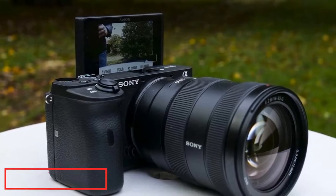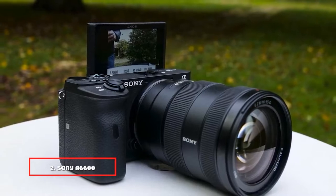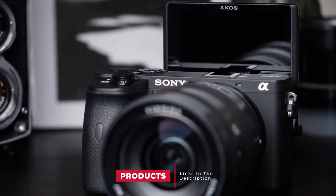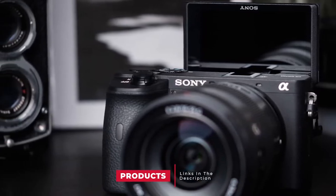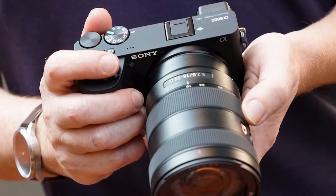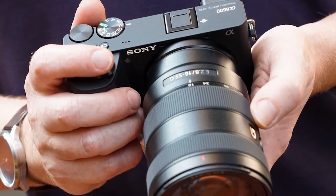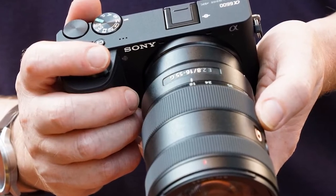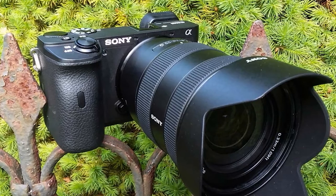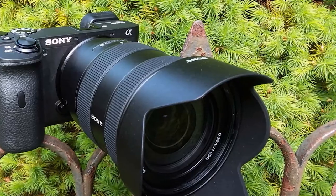Moving on to the next at number 2 with Sony A6600. The Sony A6600 is Sony's flagship APS-C format mirrorless camera, and it's aimed at enthusiast photographers and videographers who want to shoot in a variety of conditions. It features a 24.2 megapixel more seamless image sensor. The BionZX image processor and a front-end LSI, as is implemented in Sony's full-frame cameras, were better enhancements in still and video image quality. Among the A6600's impressive feature set is Sony's innovative 5-axis in-body image stabilization system that provides a 5.0-step shutter speed advantage.